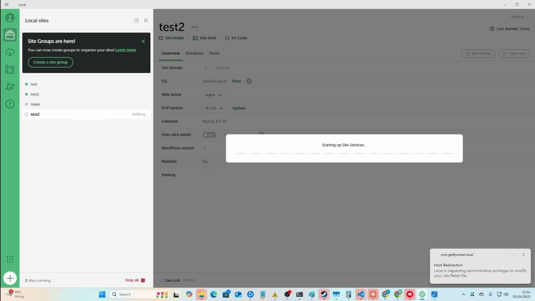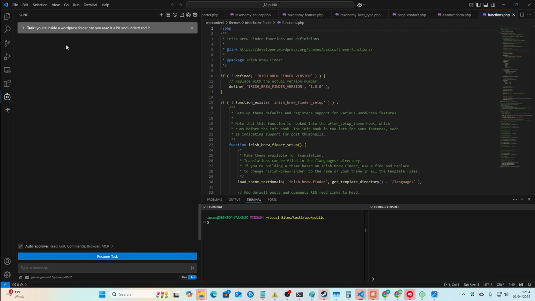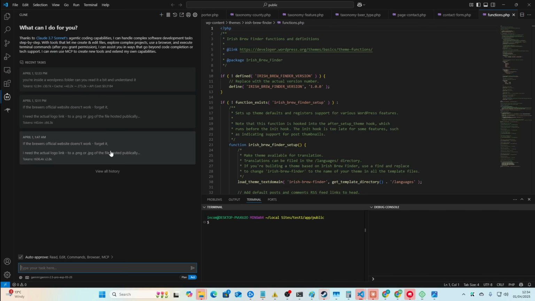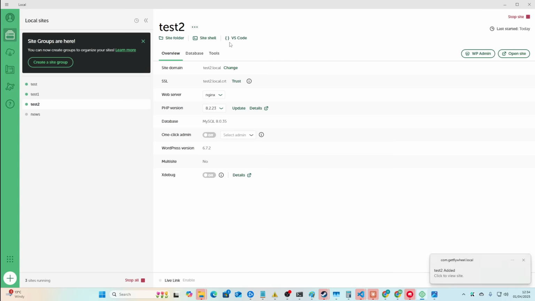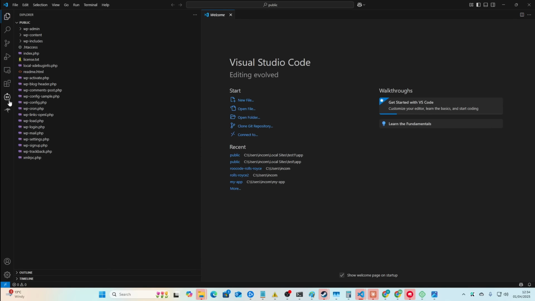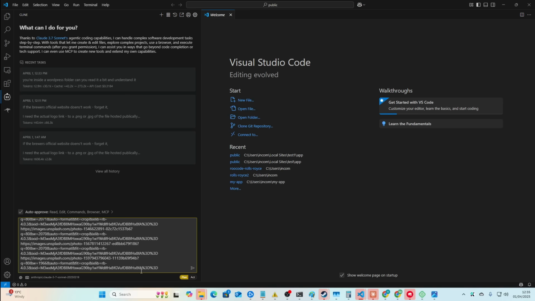The only thing I'm going to change is, and I really recommend not making this mistake with CLINE, when you set a task to something like you're inside a WordPress folder, can you read it a bit and understand it? It gets a bit messed up because that's then the task, right? So you can't do the first prompt, second prompt thing with CLINE. You have to do separate tasks, which I think Roo Code has been working on with Boomerang tasks, right? So definitely check out that. So I'm just going to open up a totally new one here, and I'm just going to run this again, but this time it should just be able to smash it.